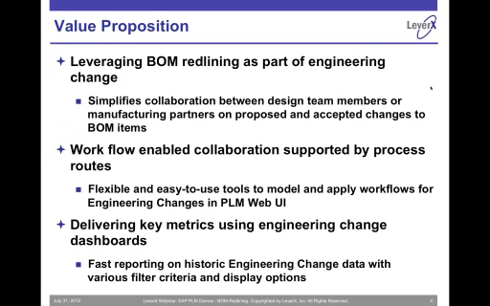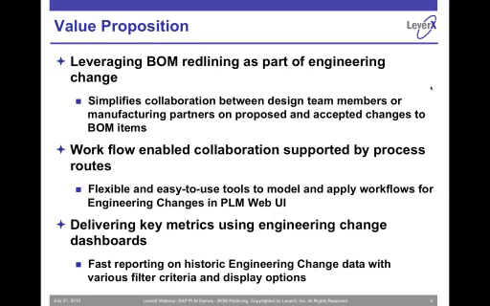So what's the value proposition for this capability? Well, we believe leveraging the Bill of Material redlining as part of engineering change is a significant value proposition. It simplifies the collaboration between design teams, members, or manufacturing partners on proposed and accepted changes to BOM items.